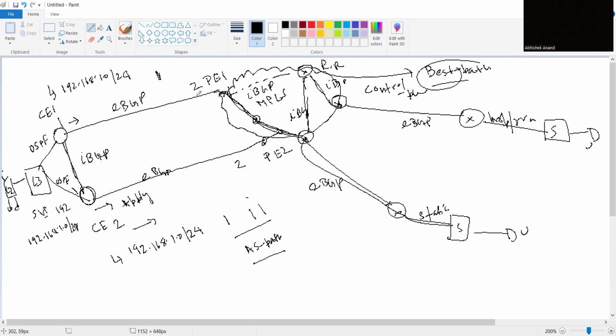In case of an outage on this circuit, the re-advertisement will happen again from the route reflector. The best path will be the one with two AS numbers, so the traffic will be routed on P2 in case of failure on P1. And normally you know that with BGP it will take 3 minutes to flush the routing table, so convergence time is very poor in case of BGP.